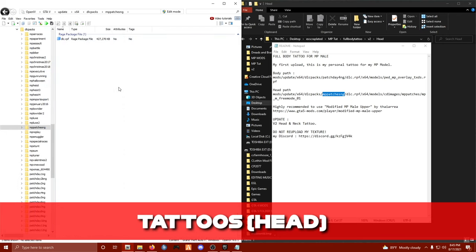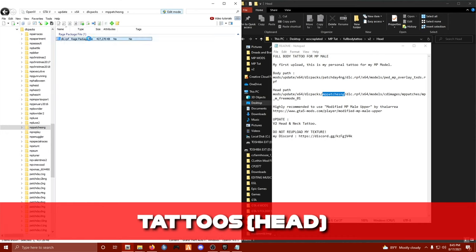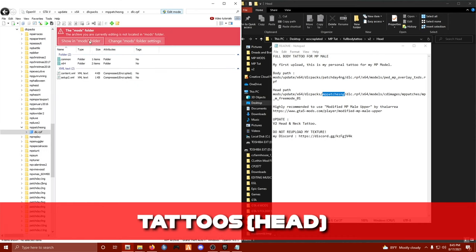Inside of here, I enabled edit mode, or if it wasn't already enabled, I enabled it again, went inside the DLC RPF, and it gave us a choice to copy it to our mods directory. Let's go ahead and do that.